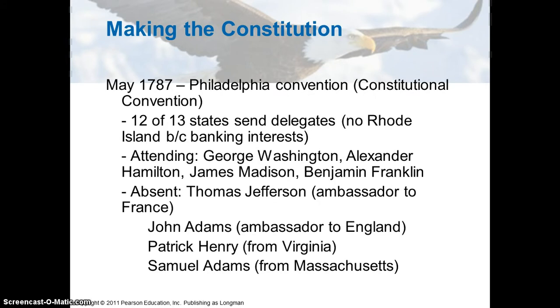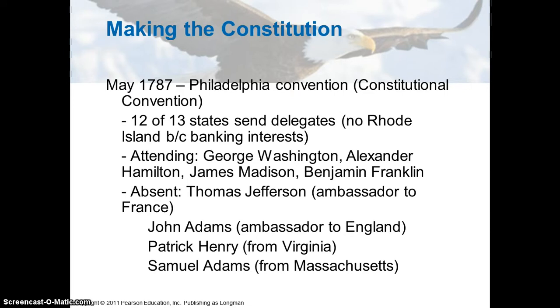So you have the Philadelphia Convention, or what is commonly called the Constitutional Convention. 12 out of the 13 states actually send delegates. Rhode Island doesn't really send anyone because they are the central banking state of all the states. They stand the most to lose. In attendance, you have the great General George Washington; Alexander Hamilton, who will end up creating the first bank and the overall banking system that we still use in the United States; James Madison, a young, wealthy individual who will one day become President of the United States; and of course, Benjamin Franklin, even though he's 81 years old.